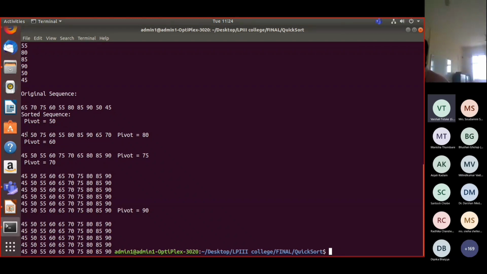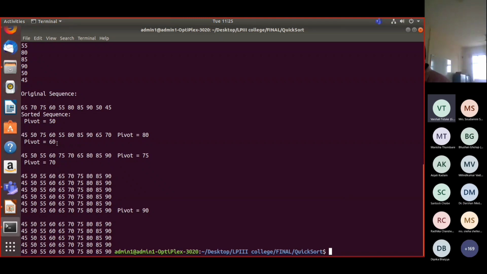The elements which are less than 50 are shifted on the left side, and the elements which are greater than 50 are shifted on the right side of 50. Now, because this is the single one, the algorithm will run on it, but will not change because it is the only one.